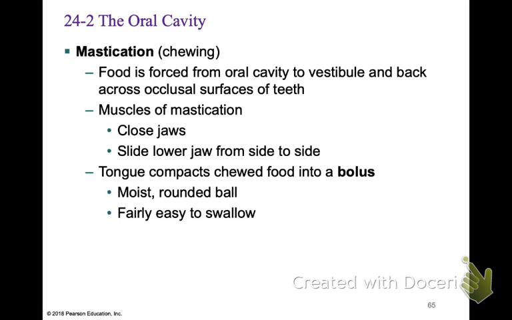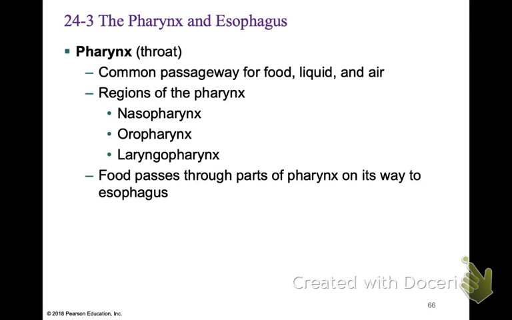Okay, mastication is our word for chewing. And clearly you're going to use the muscles of mastication, some of which you learned last semester. And you're going to use the tongue to manipulate that bolus of food, mix it with the saliva, and also to help get it swallowed. So as we move into the pharynx, you have three regions, naso, oro, and laryngopharynx. And only the oropharynx and laryngopharynx are supposed to have food in them. The nasopharynx should only have air.